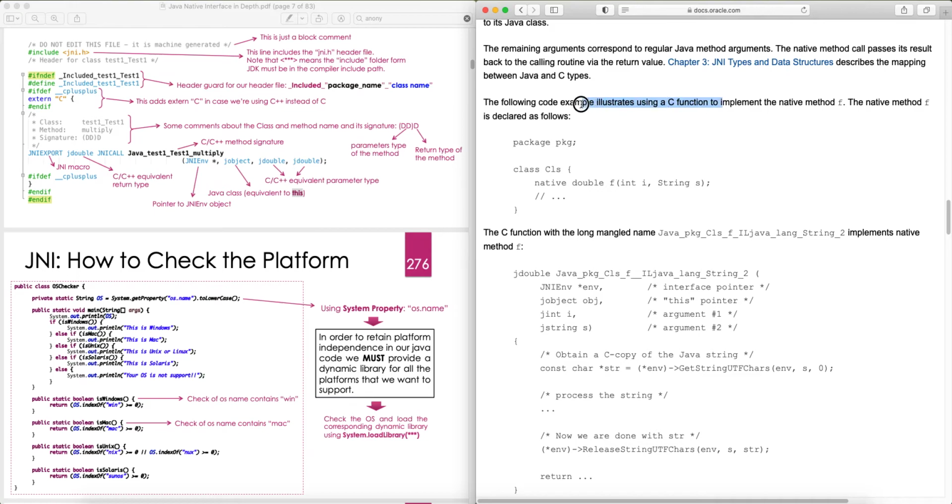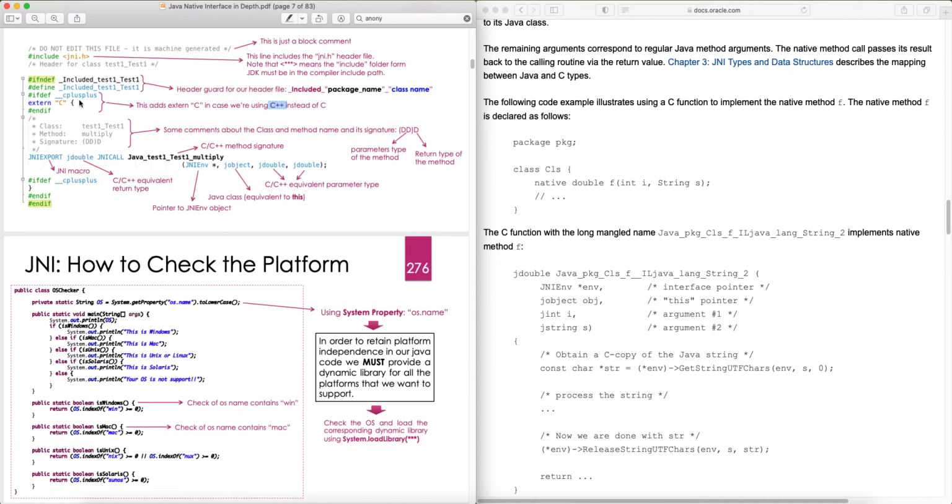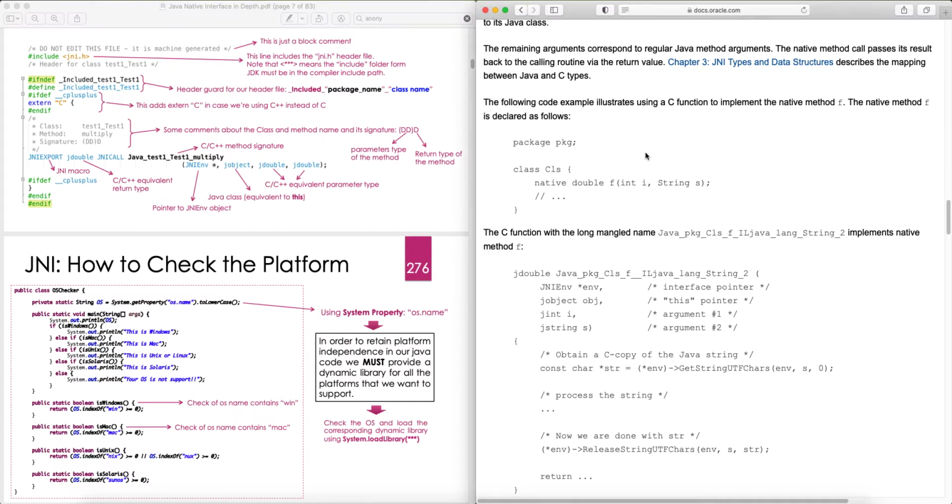Again, it all talks about C, but we know that we all do C++, right? That's why in the header file the extern "C" line is added, because this whole JNI business was designed for C. C++ luckily is backward compatible with C, but C++ allows namespaces.